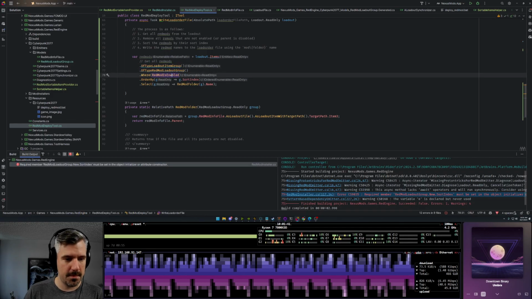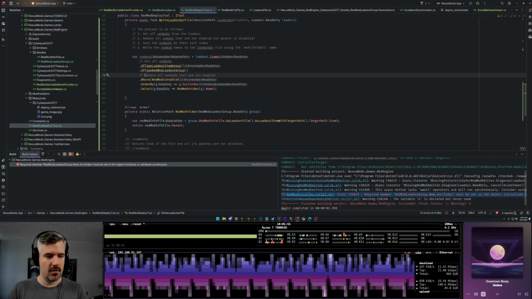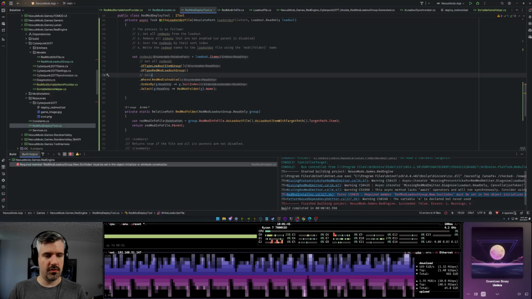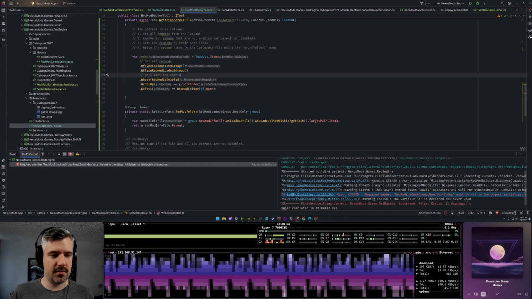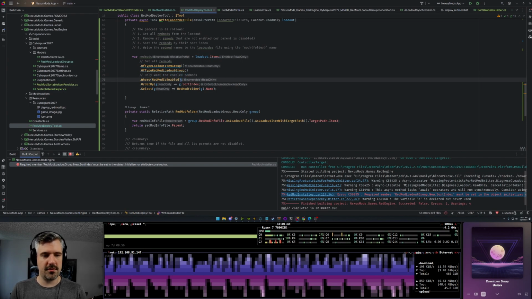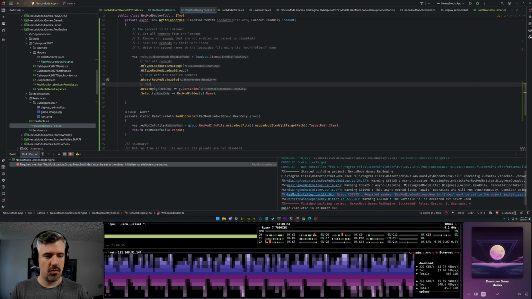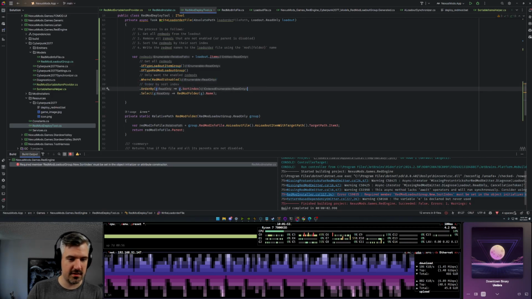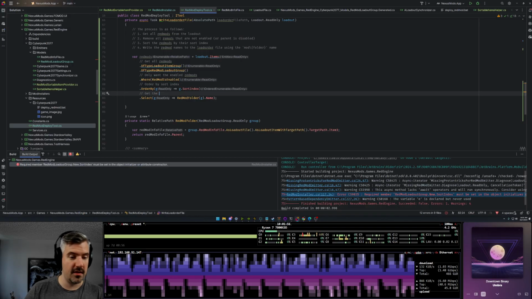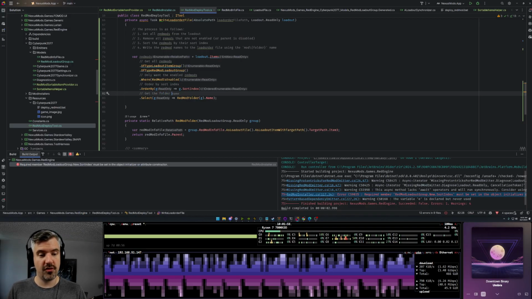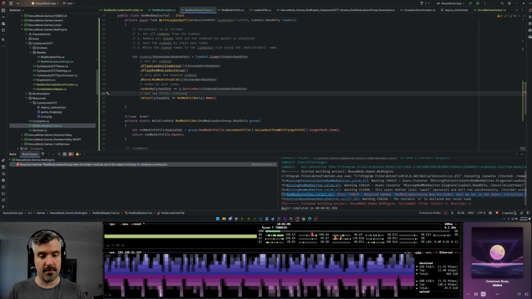So get all the red mods. Only want the enabled red mods. Order by sort index. Get the folder file name.